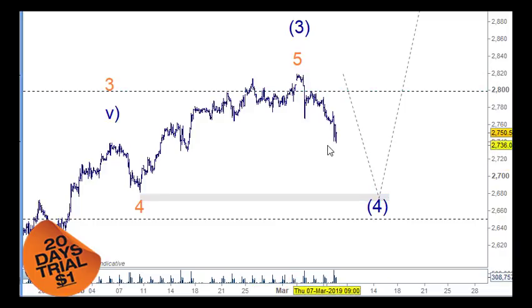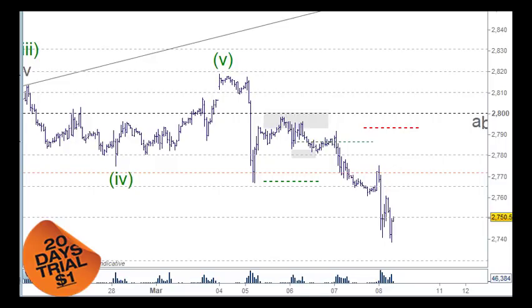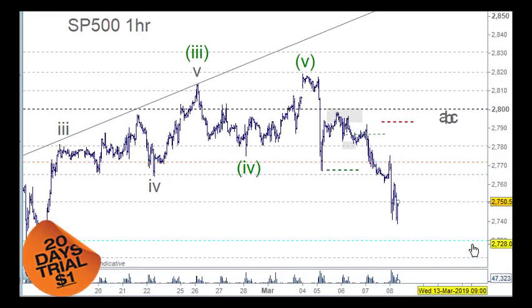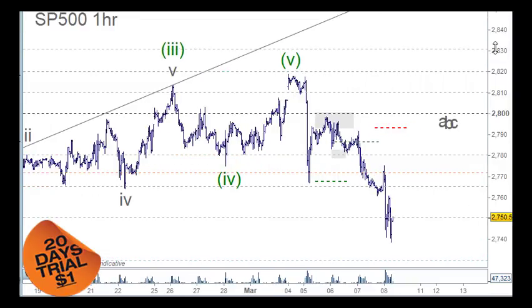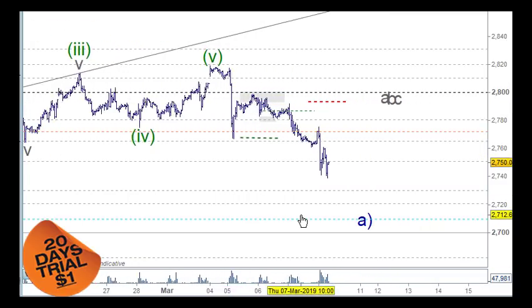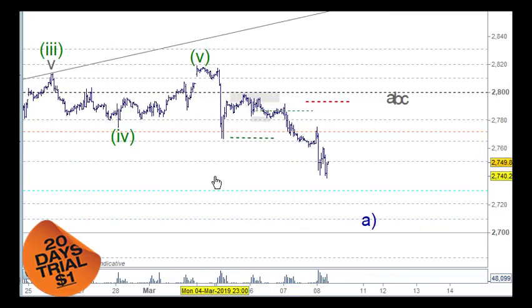We'll talk about that now, because we've covered those other counts. Really, they're just target areas that we can look at there. So this is it here, on the 1 hour chart. We're looking at a top being in play here, and we're looking for the move down. So within this structure, it's basically the way that it stands so far.